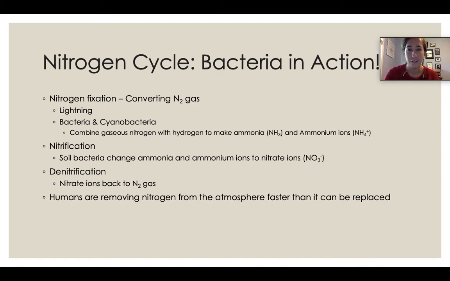We have impacts on everything. We are removing nitrogen gas from the atmosphere faster than it can be replaced. And we're doing that because we want it for our industrial fertilizers primarily. That's why we would be removing our nitrogen from the atmosphere. And we do have a lot of nitrogen on Earth, and we have a very large amount of nitrogen in our atmosphere, but we can still deplete it faster than we can replenish it with our natural cycling.